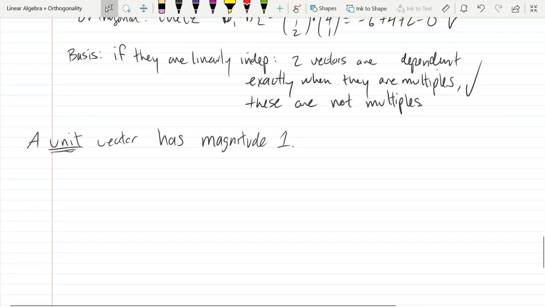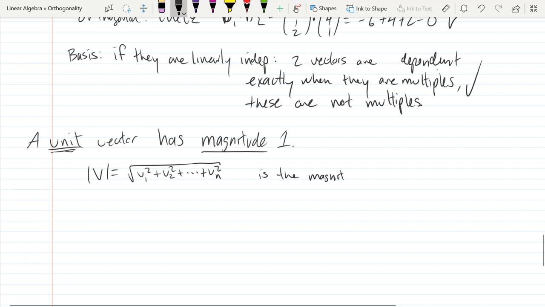All right, so now it is referring to the magnitude property. So individually, the coordinates most likely won't be one, but the magnitude needs to be one. All right, so magnitude of a vector v is the square root of its first coordinate, v1 squared, plus its second coordinate squared, plus its nth coordinate squared, and you square root. So this is how you compute the magnitude. We saw that if you do a dot product with yourself, you get the magnitude squared. And one is a nice number. It has a property that one squared is one. So if the magnitude squared is 1, that's the same as the magnitude is 1.